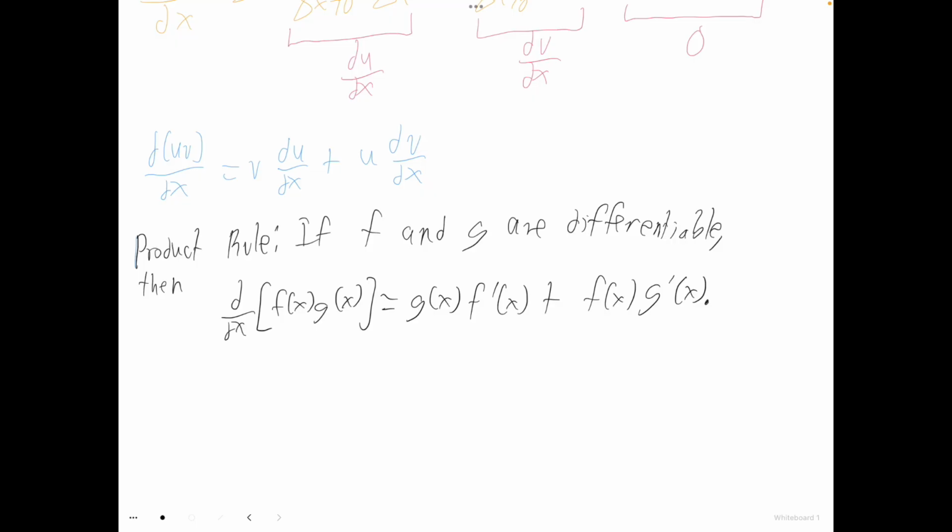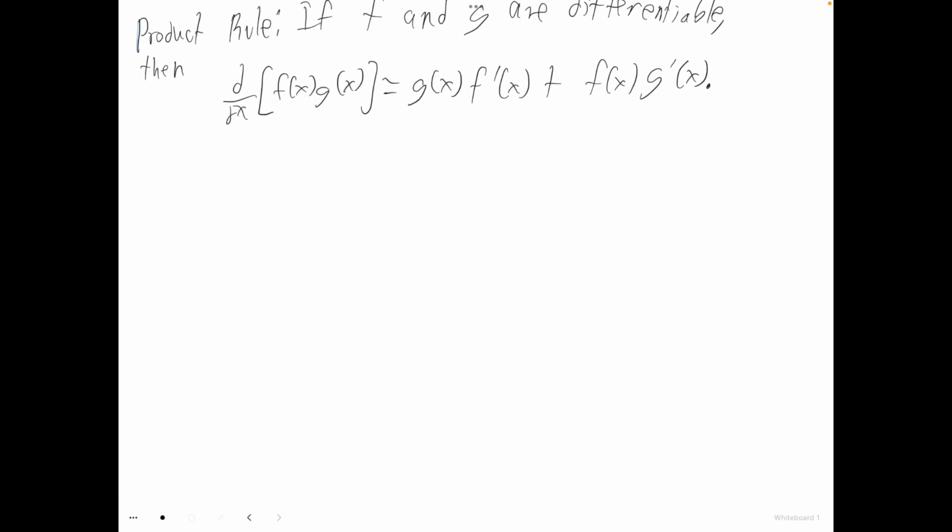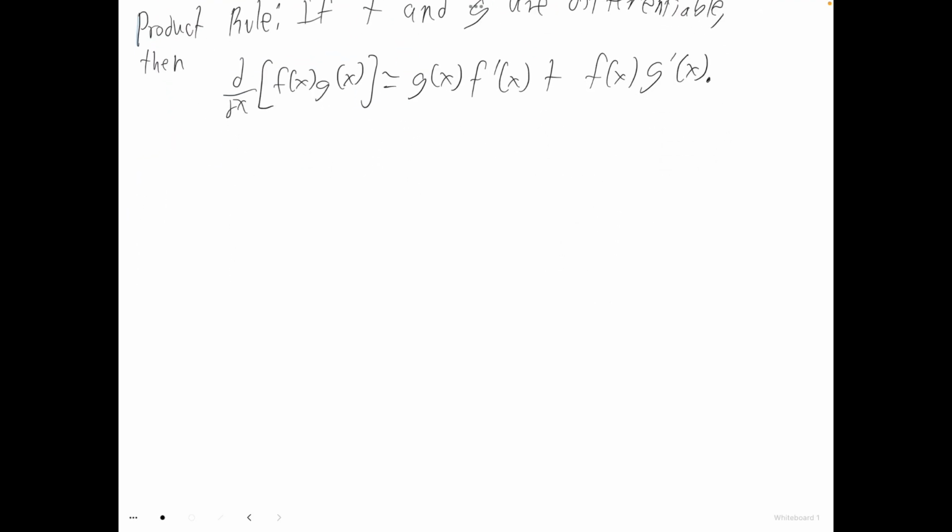So we've all done this very symbolically. So now let's actually do it with some functions applying this rule. So we want to take the derivative of x squared times e to the x. Using our formula we just found, it's going to be the derivative of the first function, which is x squared, times e to the x, plus x squared times the derivative of e to the x.